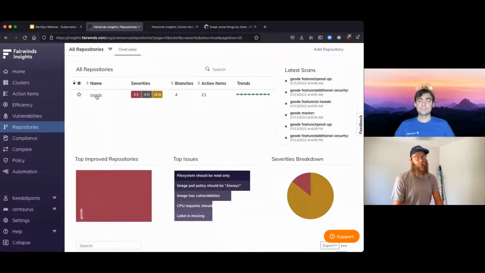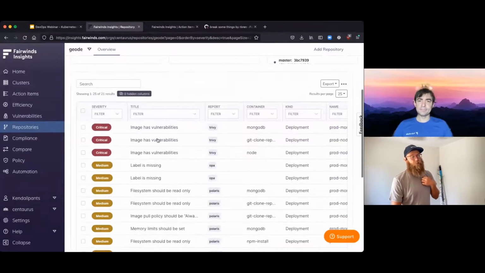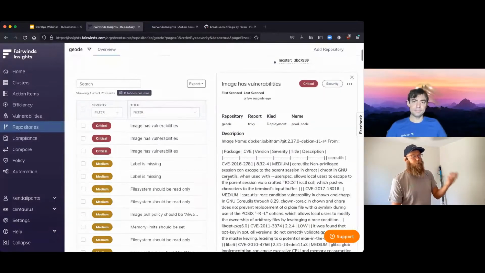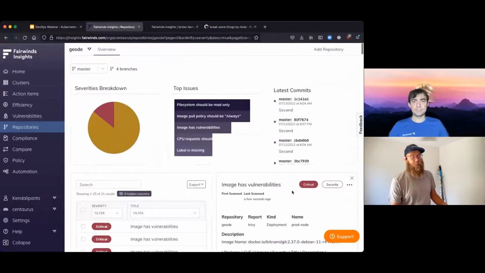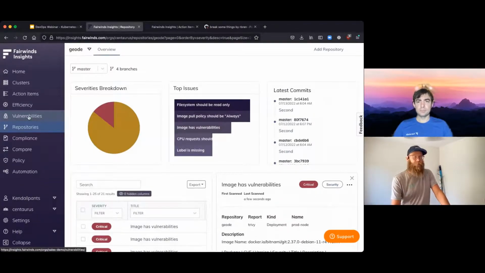You can go in, click on a repository. Here I have a repository with 3 critical action items, and I can click into this and find what those critical action items are. Oh, Trivy's telling me that I'm running something with a known CVE, and it's going to tell me how to go about fixing it. So this is all of that policy shifted left, and you can set defaults. I want to block any push, any pull request that has critical vulnerabilities or high or above vulnerabilities. You can set these different thresholds and keep your people from doing things you don't want them to do.